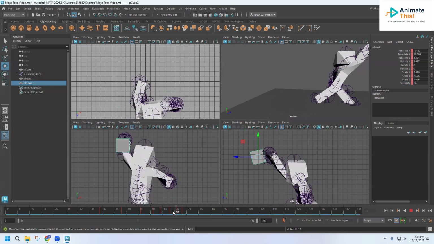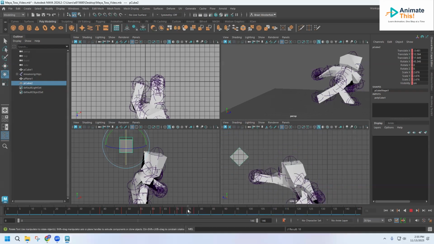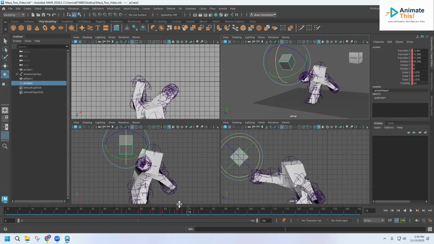Let's see what that looks like. And so now from this point, it's going to be away from the hand, so it'll just fly forward, maybe even rotate some. And now let's check in perspective.